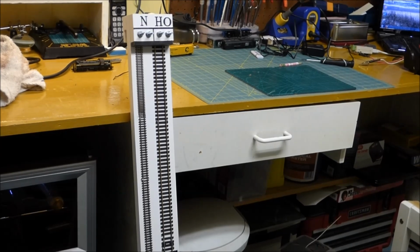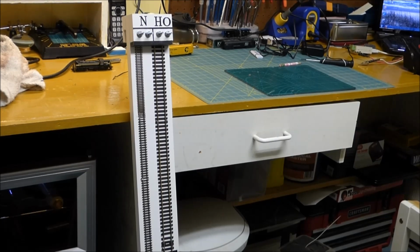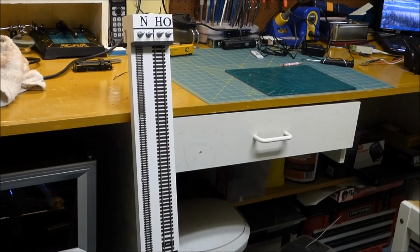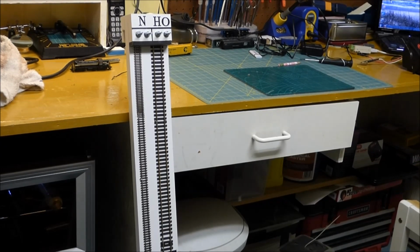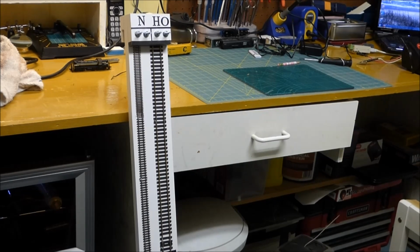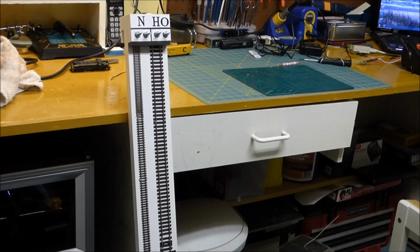We're going to be in the workshop this time. I decided to do something a little different. I'll take a little break from the layout, and I want to build a programming slash test track for my trains, all my locomotives. I didn't put a programming track on my layout. I just didn't have room for it, so I need something that I can use on my workbench. And this is what I came up with.